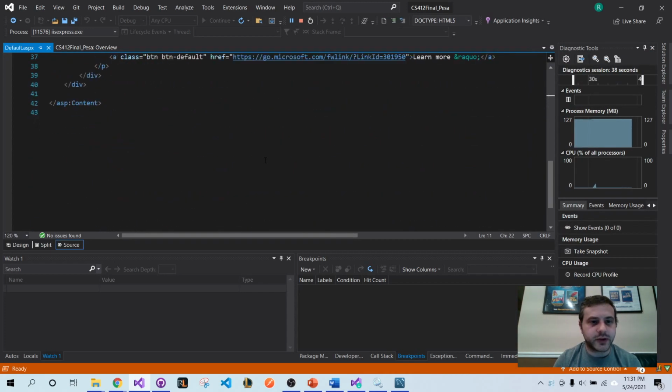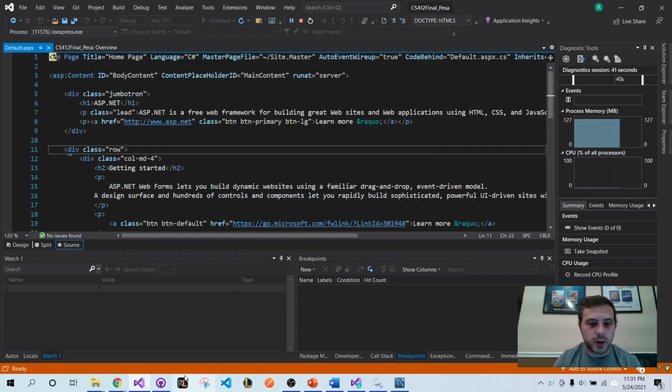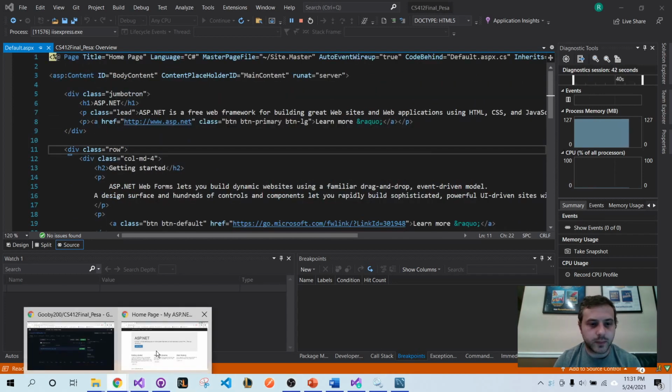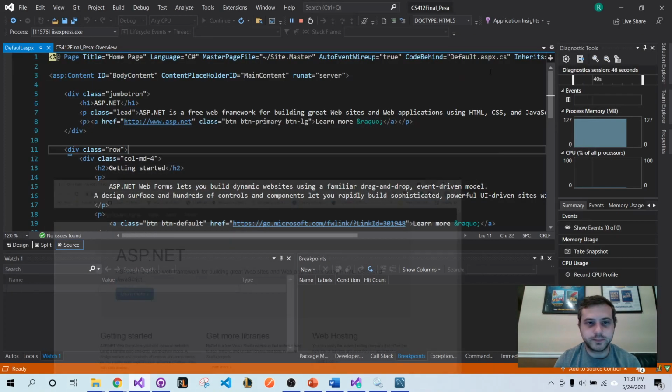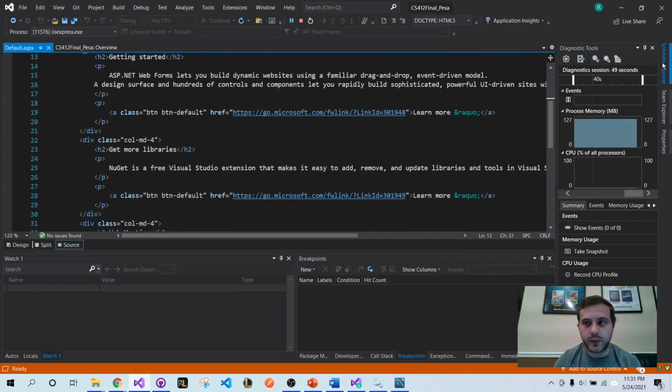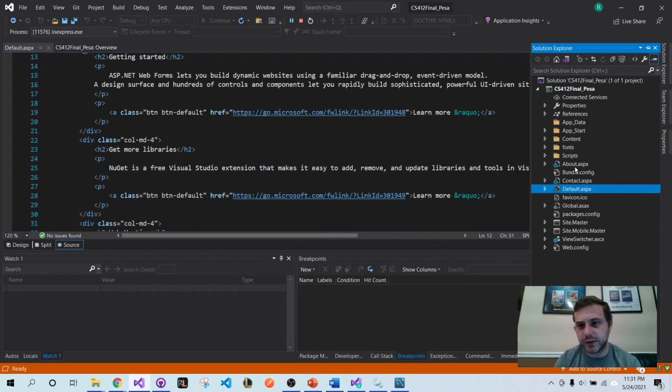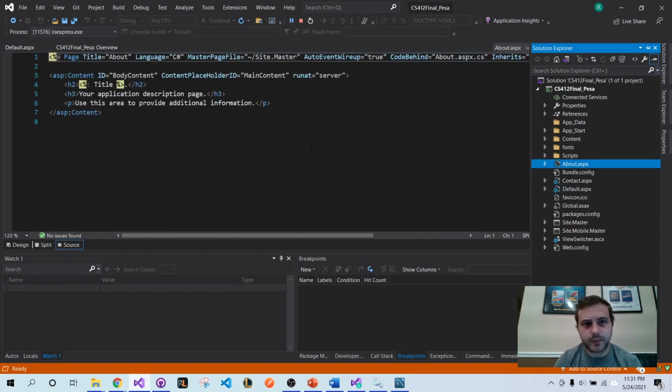And here's all the HTML code for this page. We'll be deleting this later on, but just so you guys know.